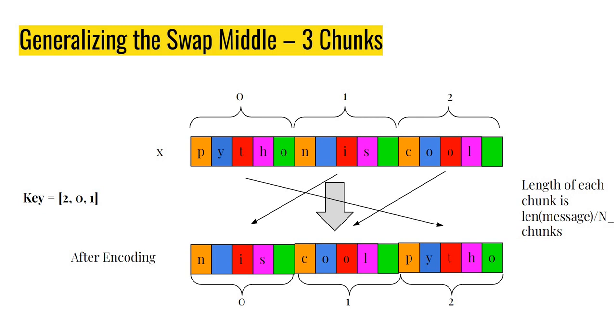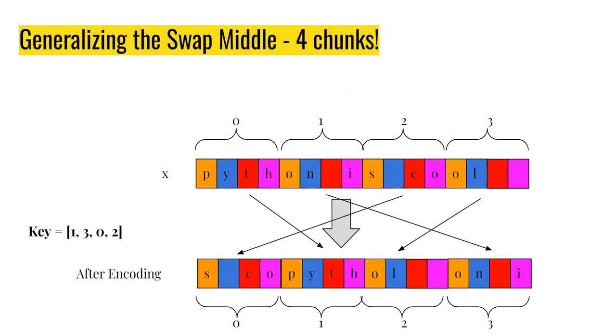So I go according to this key and I move these chunks around. Notice the message is a little bit more encrypted now, and clearly this is a bit more mixed up. Of course, I can extend this further. Instead of three chunks, I'll use four chunks. Again, I have a key. The zeroth chunk here ends up being the first chunk in the encoded message, the first chunk ends up being the third, the second ends up being the zeroth, and the third ends up being the second, because my key is 1302. Now clearly this is much more generalized, and if you keep extending, this will eventually become quite random and could be quite powerful, but obviously it has to be accompanied with this key.